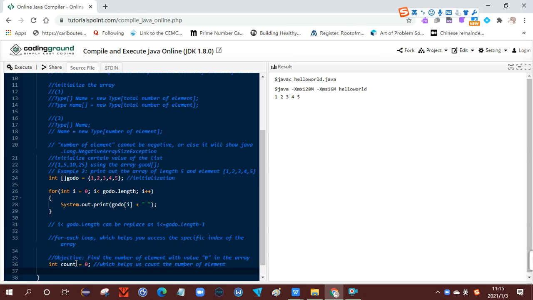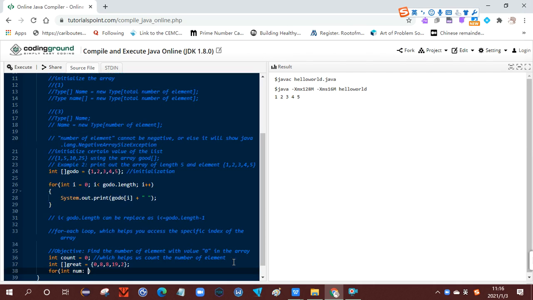This is our first step, and then we need to initialize an array: int grade equals 0, 8, 8, 19, 2.